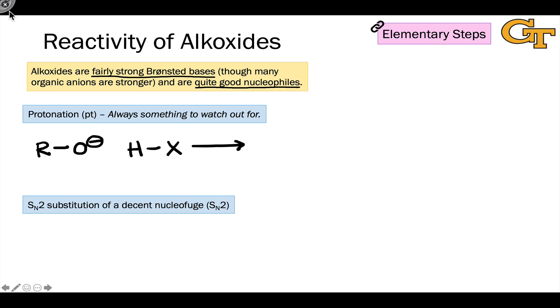The idea here is that this is a simple proton transfer step in which the base is the anionic oxygen atom, and the acid is some hydrogen whose associated pKa is less than 15, as we worked out in the acidity and basicity video. The resulting products are the neutral alcohol with an intact neutral hydroxyl group, and the conjugate base of the starting acid.